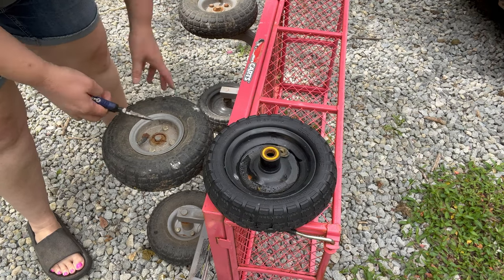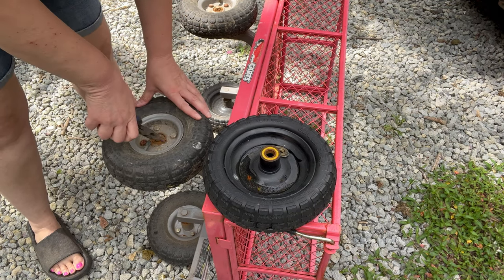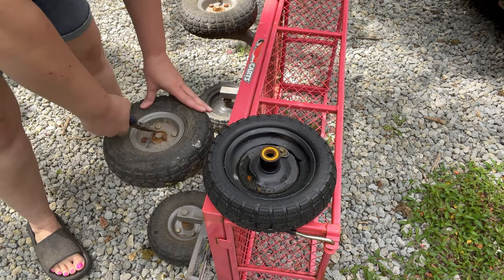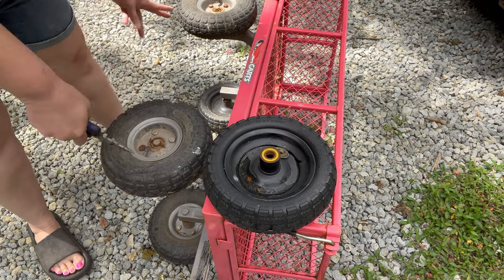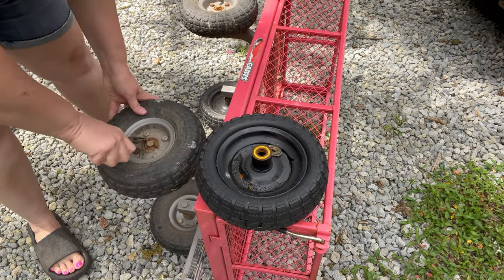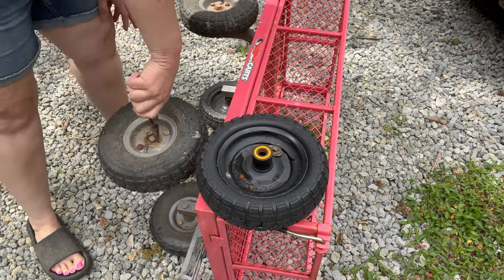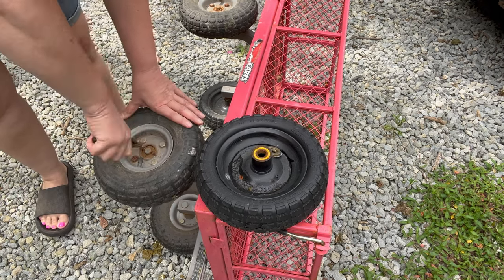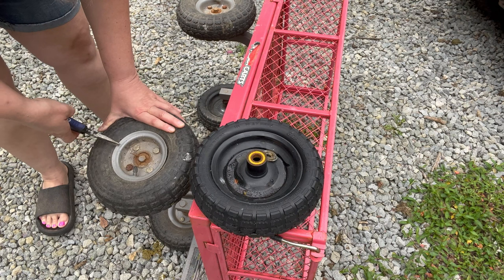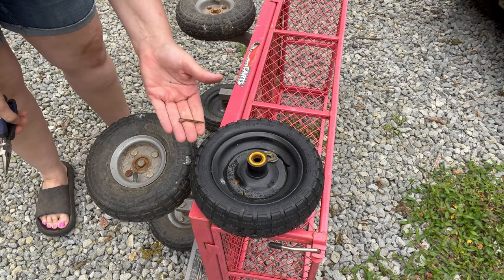All you really need is a pair of needle nose pliers. Hopefully this thing isn't rusted on here. Straighten this out to get it off. Might take a little finagling. This has been on here for several years. I might have to go get a hammer. There it goes. We won't be reusing this pin, so don't worry about bending it up.